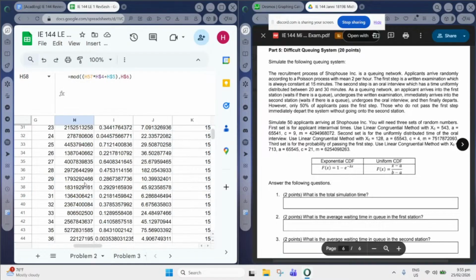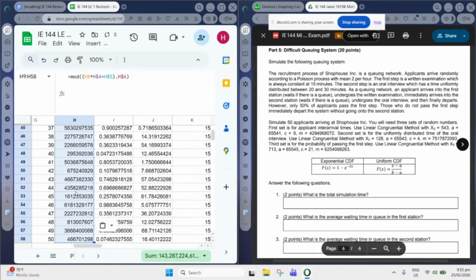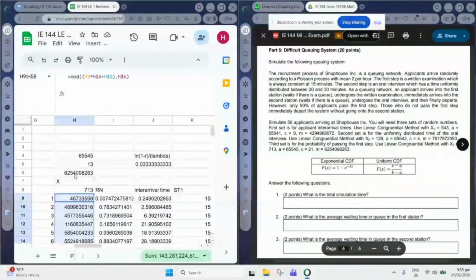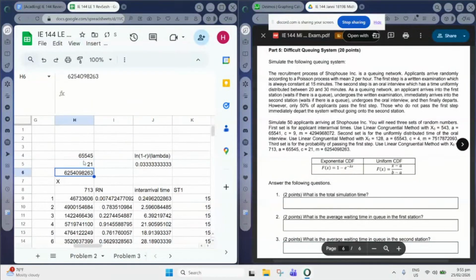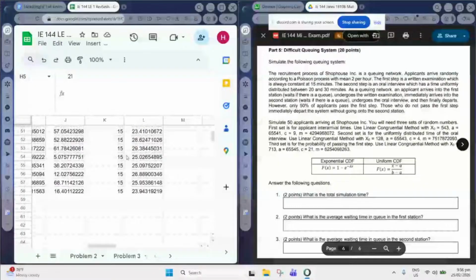I think may mali lang sa values ko. Give me a few seconds. Wait. Oh, okay. Mali ba yung kopya ko ng ganyan? Yes, mali yung kopya ko ng ganyan. Oh my God, sorry.